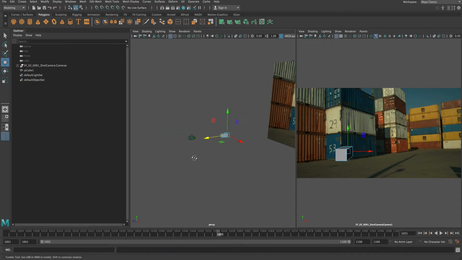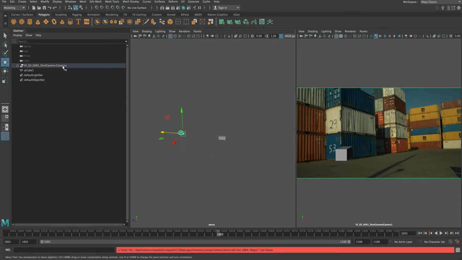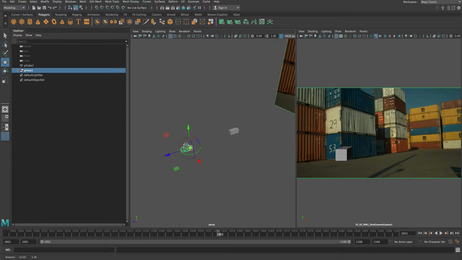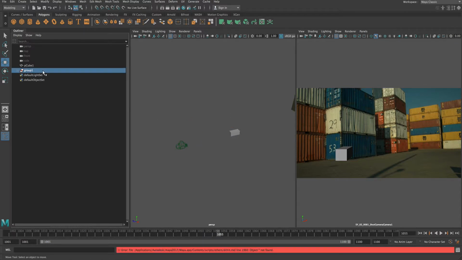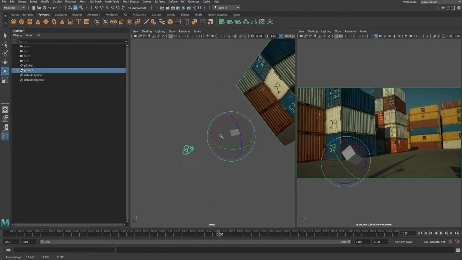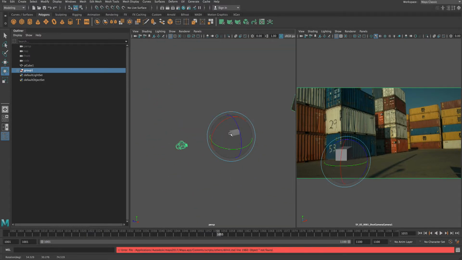And so I'm going to take this camera, group it, and then move the pivot point of this camera over to this cube. So if I press Insert and move this guy over here, I'm going to press V. As you can see up here, it's going to lock it to the vertex, so I can just snap it to the bottom of that. Okay, so now that I've moved the pivot point, my camera is rotating around the corner of this box right here.